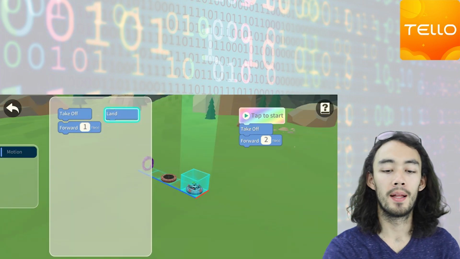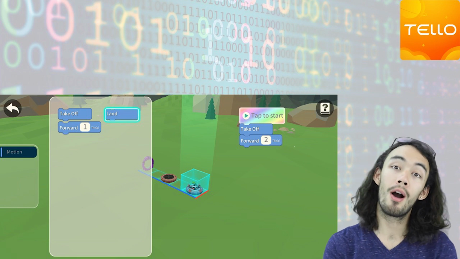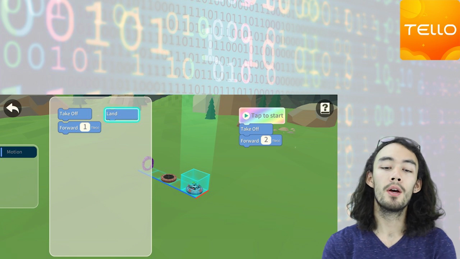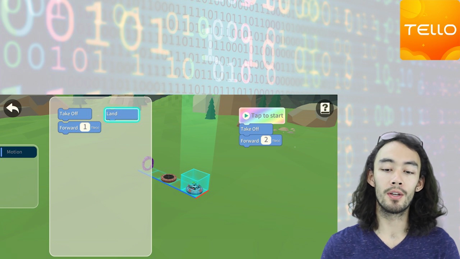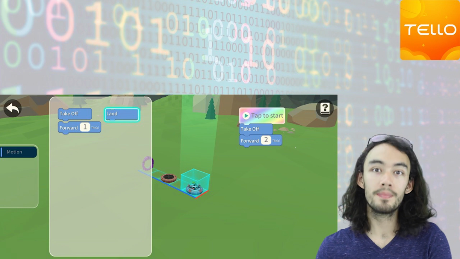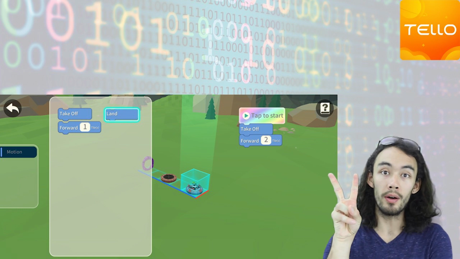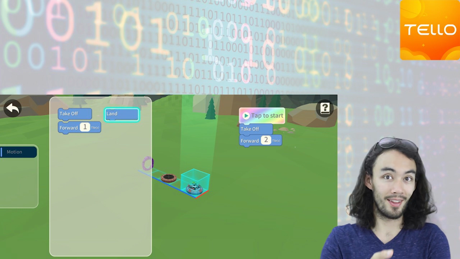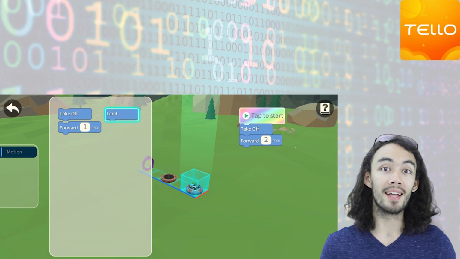Okay. Now here is a slightly more complicated one. So what we do, we shall first start with takeoff and forward. This time we go forward 2 blocks. You can see on the picture why. Then we must land.